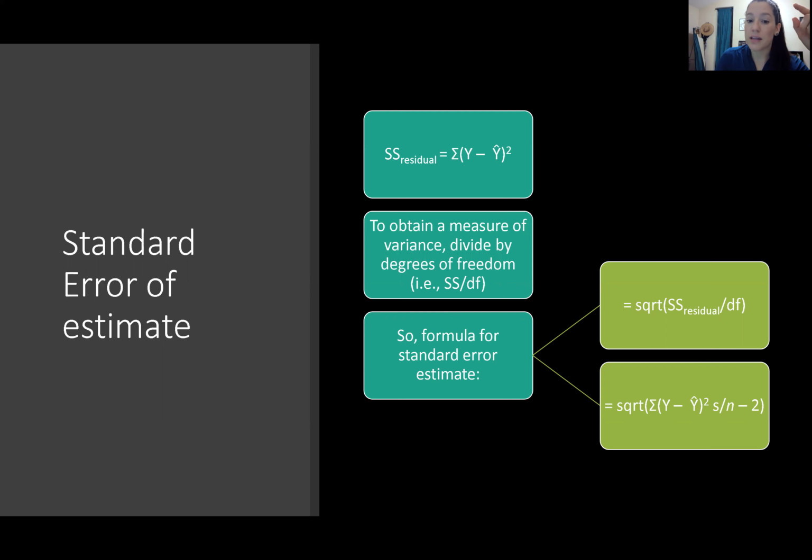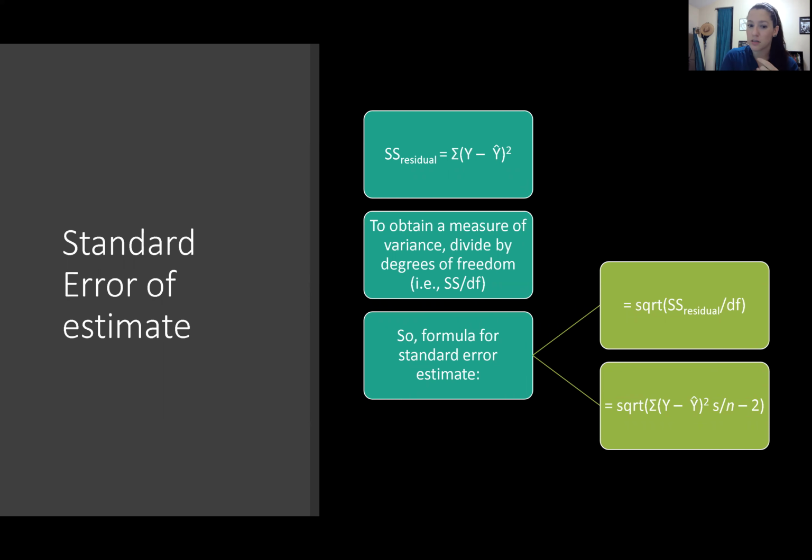Okay, so in this case, degrees of freedom is going to be 2. We're going to lose 2. So it's going to be whatever n is minus 2, because we have to account for both X and Y. So each variable loses a degree of freedom because we're estimating the distance from each of those variables' raw data scores to that predicted line, okay? And the mean is kind of included along the way in these calculations. And so because of that, we're going to lose a degree of freedom. There's a restriction placed on each of those, just like there was with correlation, okay? So it's going to be n minus 2 in the denominator.